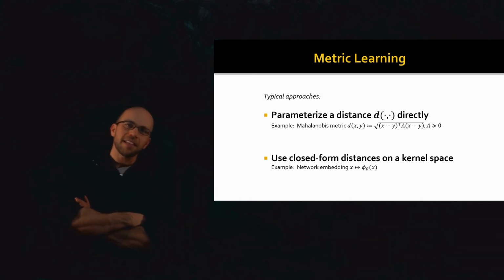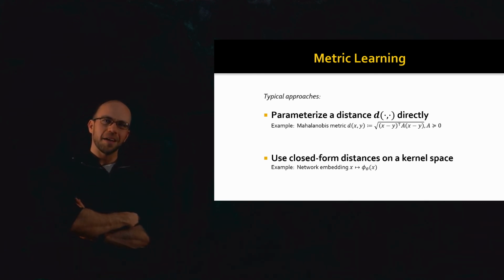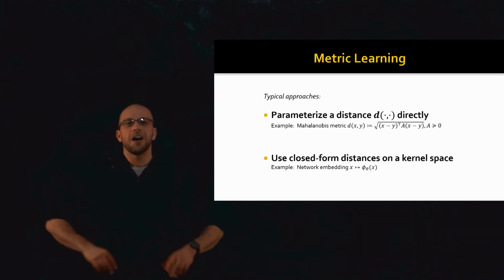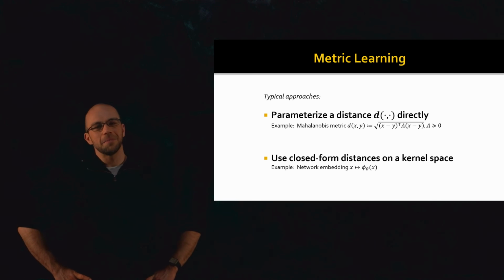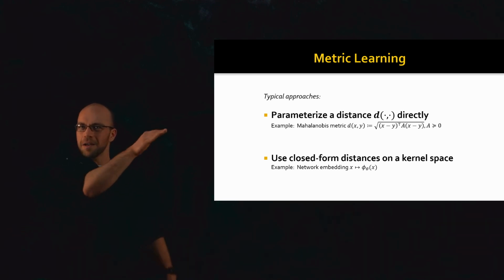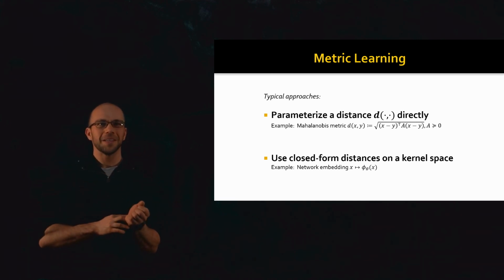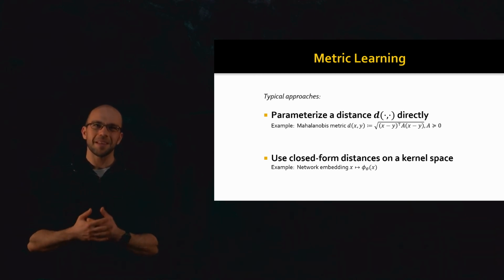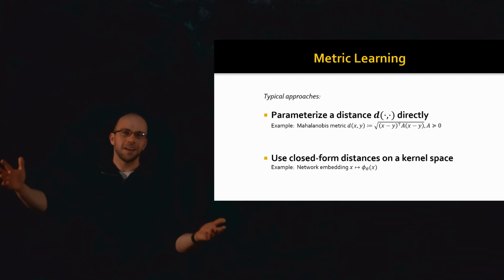So there are at least two very typical approaches to metric learning. One would be to learn the distance metric function directly. So maybe you have a parameterized version of the function d. A very simple one is something called the Mahalanobis metric, which, as given on the slide, is very simple. You just have a semi-definite matrix A, and this is just some kind of Euclidean distance, but with an A that can give your data some anisotropy. In fact, if you factor A, then you can show this is basically the same as applying a linear map to your data points.